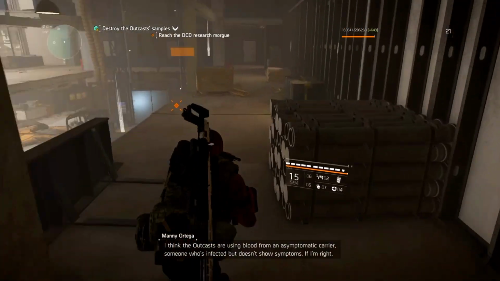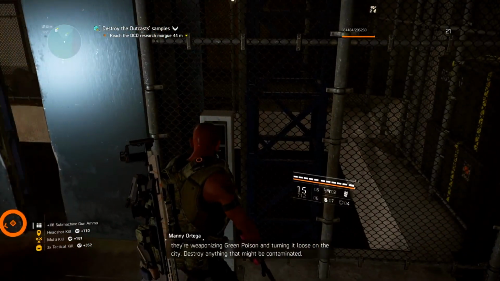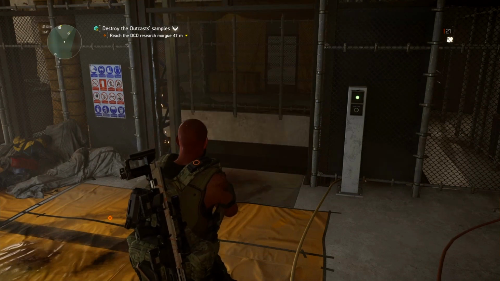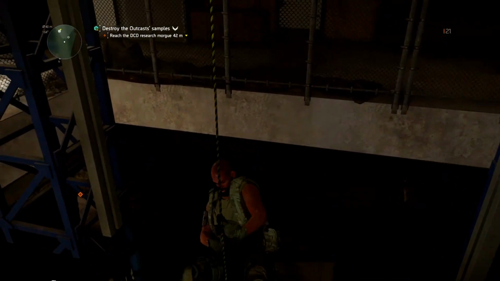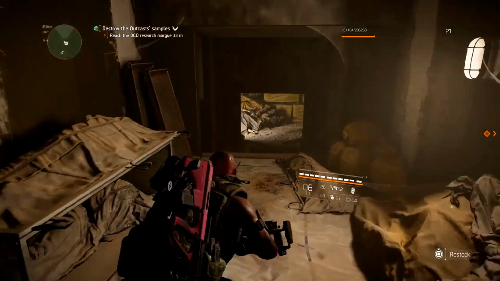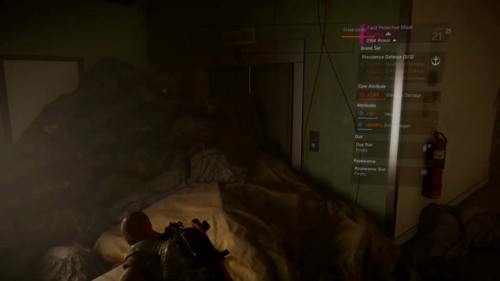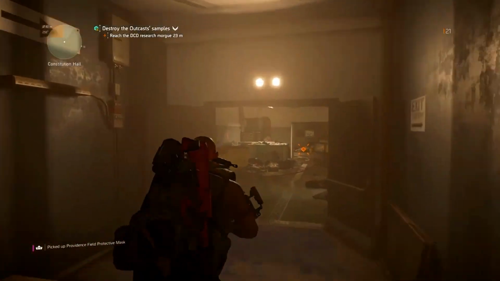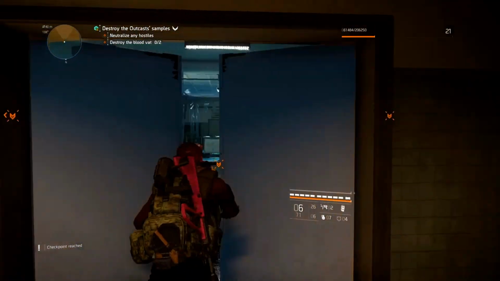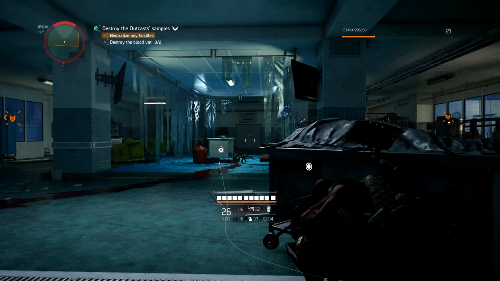The outcasts are using blood from an asymptomatic carrier. Someone who's infected but doesn't show symptoms. If I'm right, they're weaponizing green poison and turning it loose on the city. Destroy anything that might be contaminated. Break the bats!